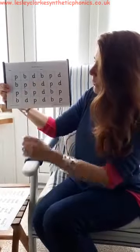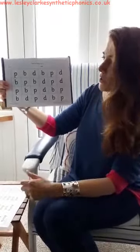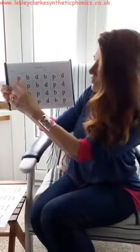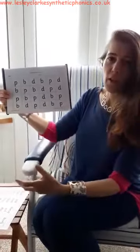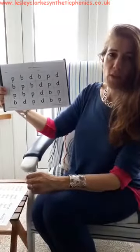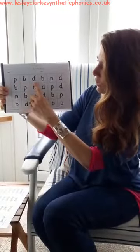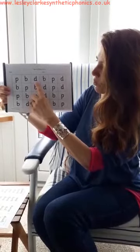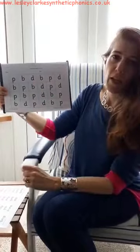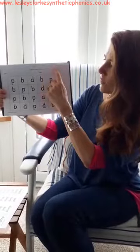So the child picks up some of the letters that you're asking them to look for. You might repeat the process with the P. Can you find the shape where the princess brushes her hair down first and then she washes her face? So you're flagging up some of the graphemes before they actually start the activity. Then you set the timer for a minute and the child reads along the line and tells you the sound represented by each grapheme. If they get it correct, you put a little coloured mark in the corner of the box, and at the end of the minute you and the child count up together how many they've got right and you put the date and the score.